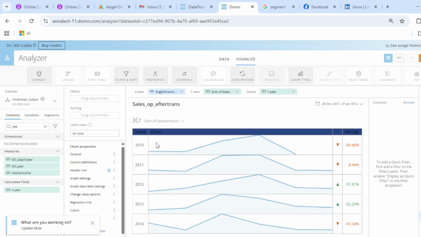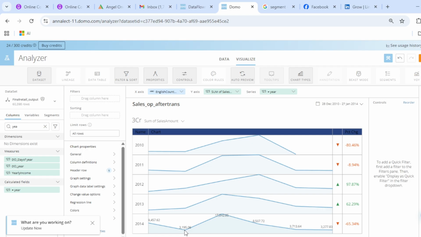On the left side we can see 2010, 11, 12, 13, 14. So this is my series, and in my x-axis I have the country name. It is not showing here because my screen is small, but you can understand that in the x-axis we have the country name, and in the series, or we can say in the y, we have the year.